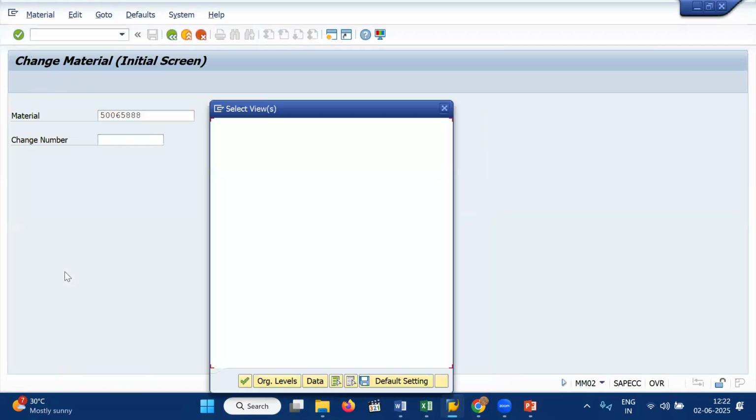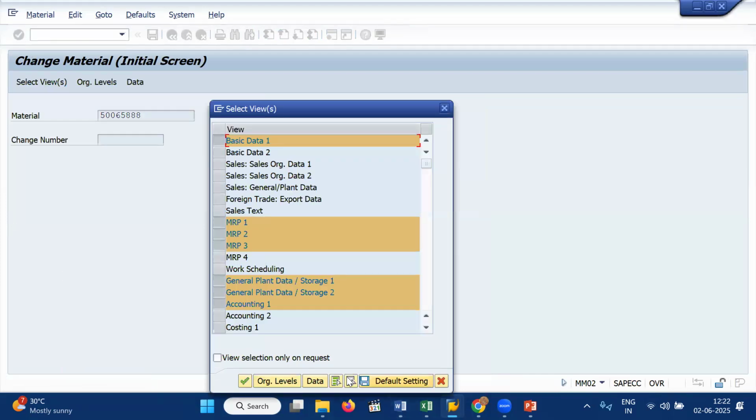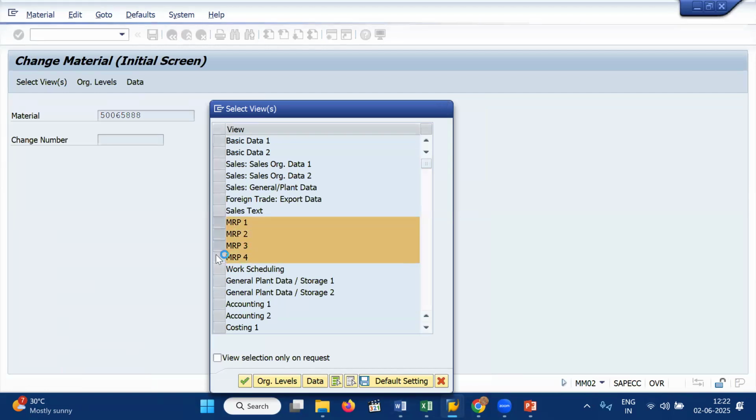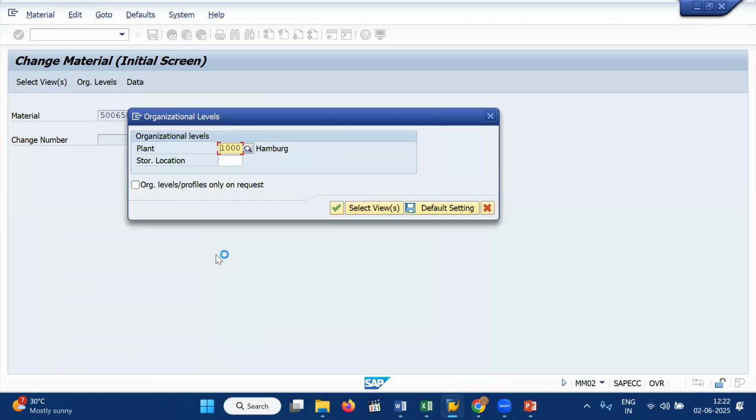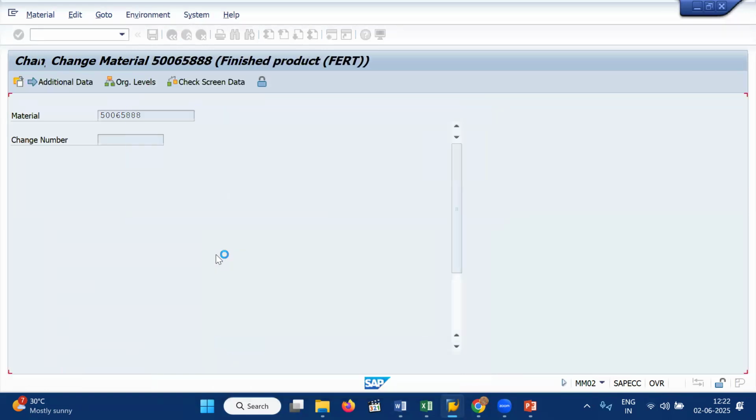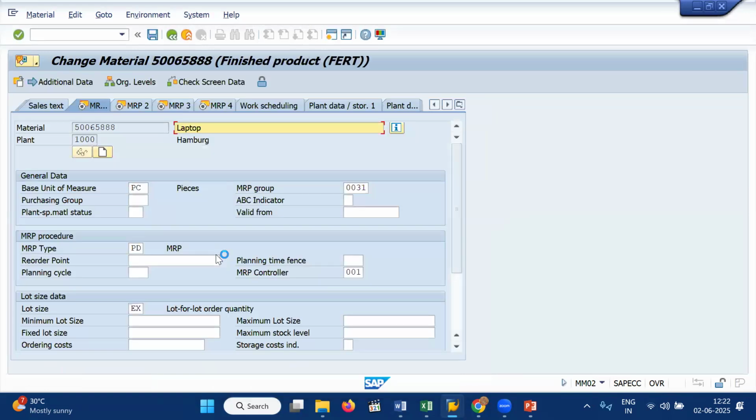This is our finished product. These four views are very, very important: what we are maintaining in MRP 1, 2, 3, 4, and how the MRP will be calculated. Based on these settings, everything will be done.